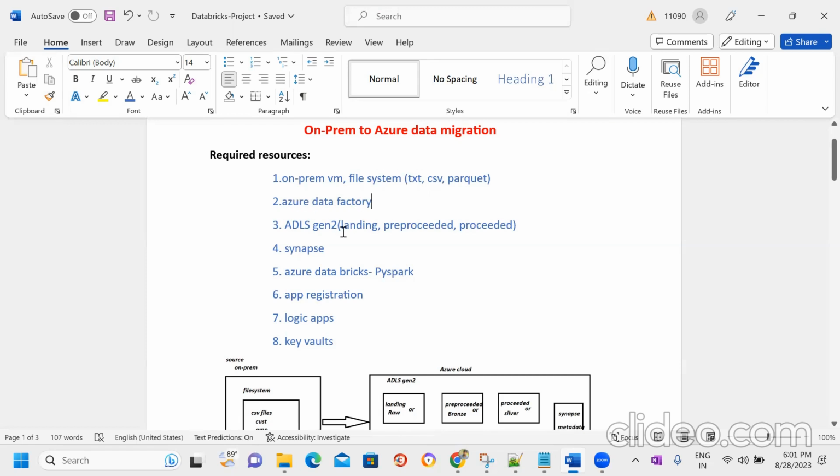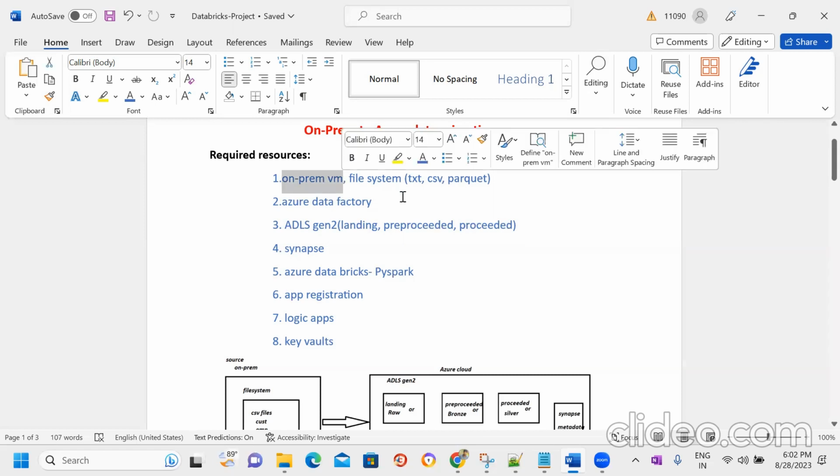Once the Azure Data Factory workspace is launched successfully, the first step is to create the self-hosted integration runtime, right? With the help of the self-hosted integration runtime, we are going to connect the on-prem to Azure. It acts like a gateway. First we need to install the integration runtime on the on-prem VM, and give the self-hosted integration runtime key on the on-prem VM so that the connection will be successful from the on-prem VM to Azure, right?